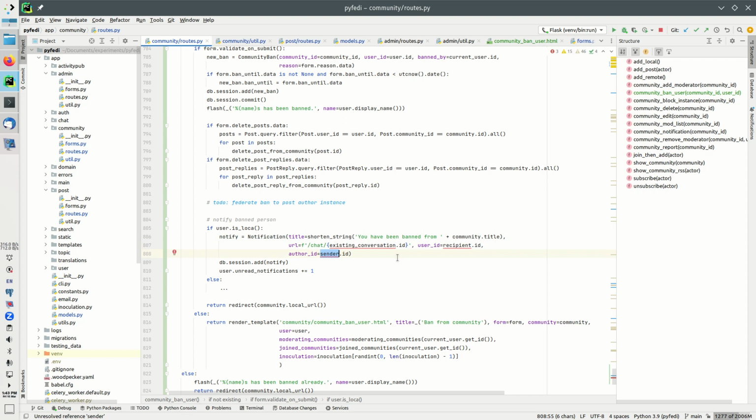We don't want to tell them who banned them. So we're just going to send it from the administrator of the site, which is always user 1. And that has to go to the user.